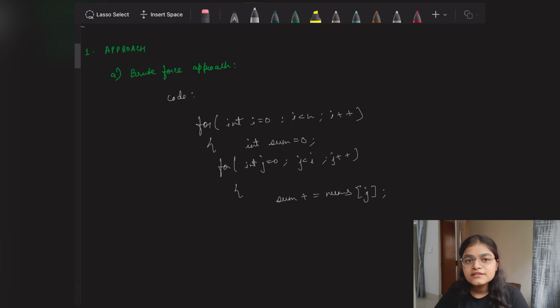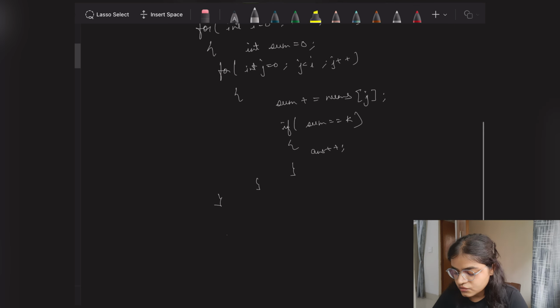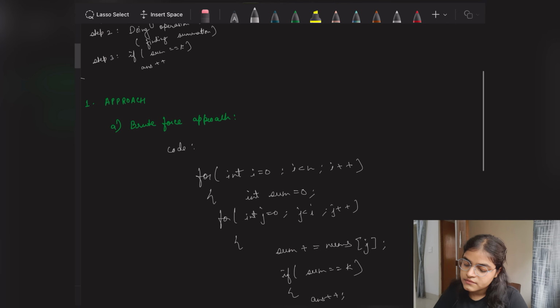If it is, then we have to increase the count of our answer. If sum is equal to k, then answer plus plus. What do we have to do after returning from both the loops? We have to return the answer, right?